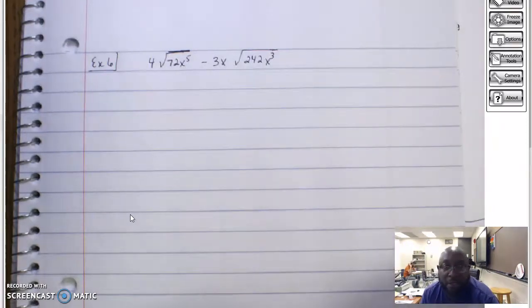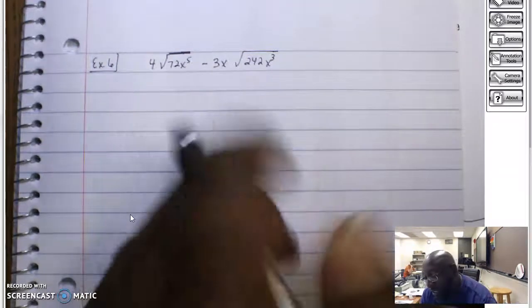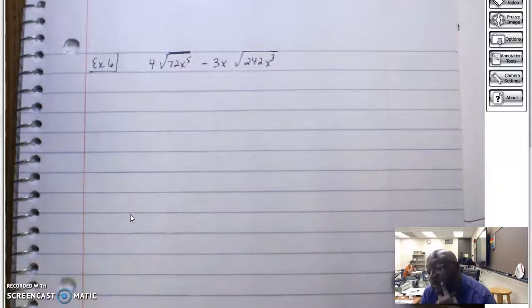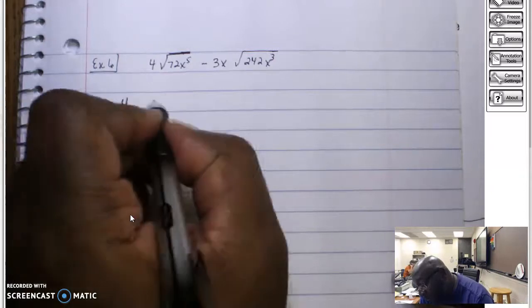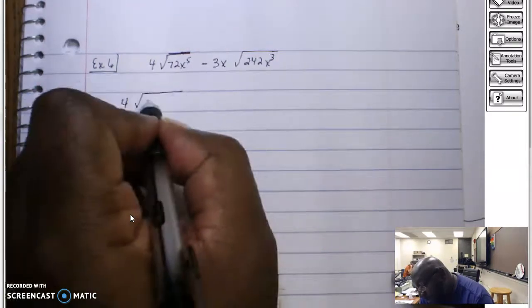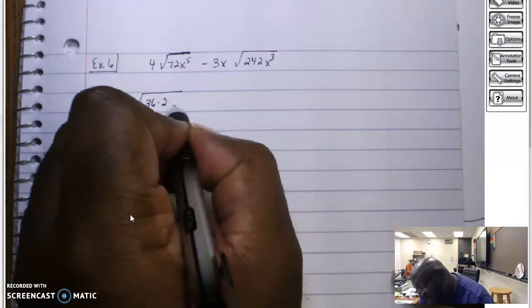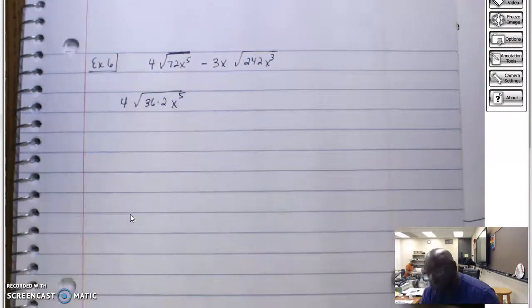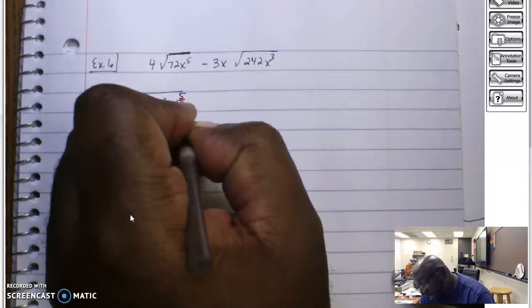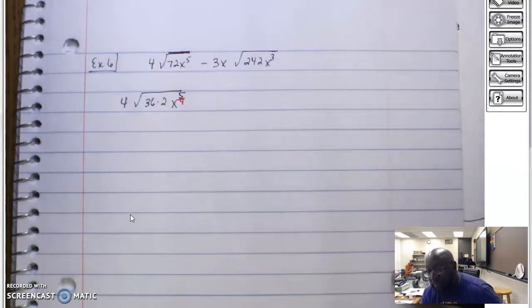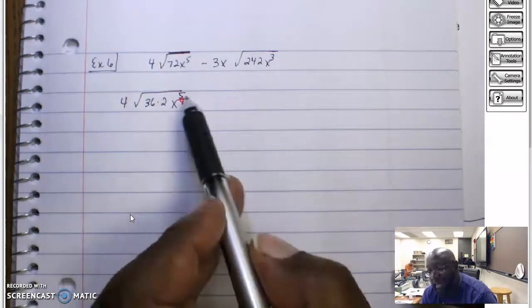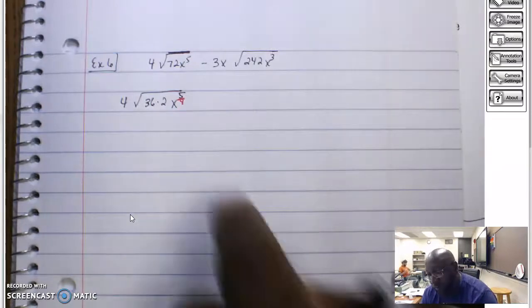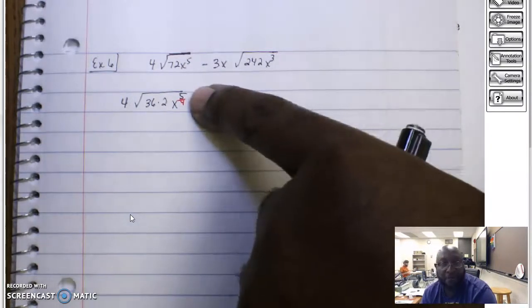It just depends. So first of all, we're going to focus on this part of it. And there's a perfect square in 72. That perfect square happens to be 36. So if I take 4, the square root of 36 times 2x to the 5th. And then here, to simplify the variable, I take and divide by the index, because don't forget what the concept of this right here means. What's the relationship between the index and the variable exponent? So the index is always the denominator for the variable exponent.